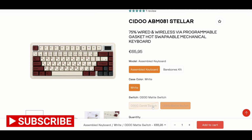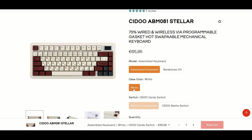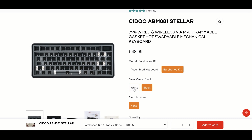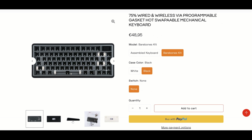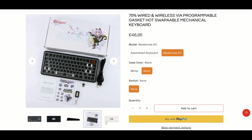Now I can only see the euro prices on the Cidoo website, where this should be at its cheapest. The fully assembled version, which is only available in this white colorway, comes in at €65.95, which converts to around $70. The barebone version, which too is available in the white colorway, but also in this very nice black colorway, comes in at €48.95, which converts to around $53.